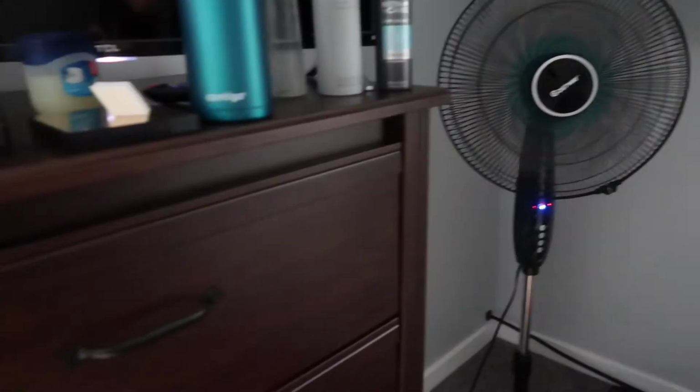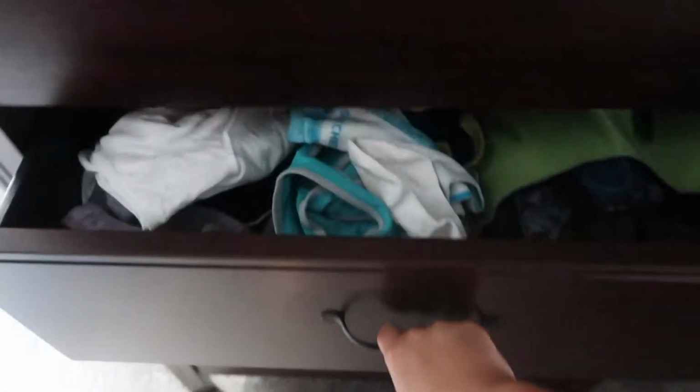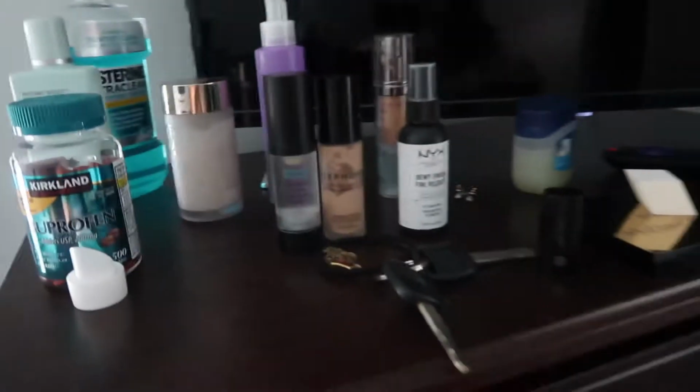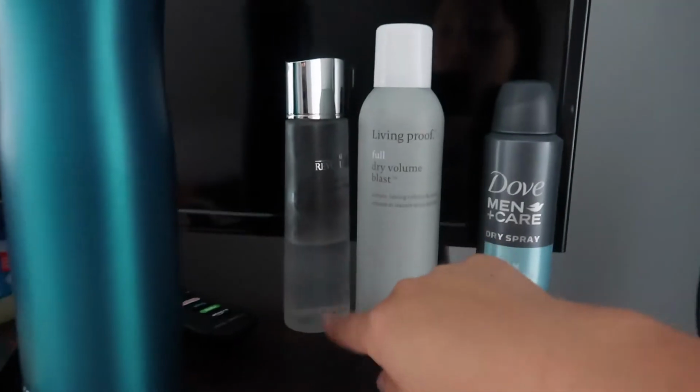One suitcase. Did I show you the bed? I think I did. And he's got a TV here, he's got a fan. It's actually pretty cool up here. And he's got drawers, and I'm only using the top two. So this top one is all my skincare, beauty products. And this one is more of the clothes that I'll be wearing during my stay. Alright, and then we have the vanity table, which has so many things. I'm almost finished. This is almost finished.